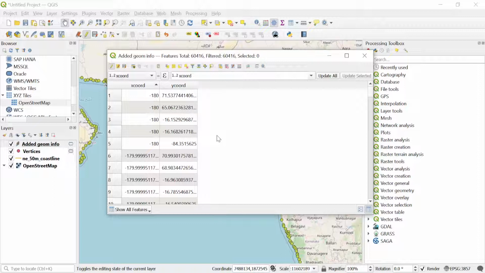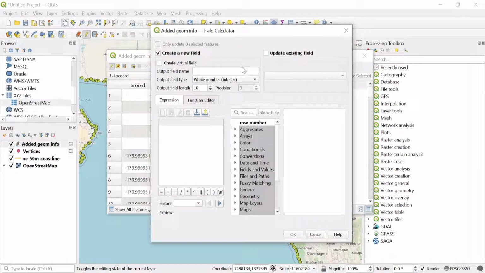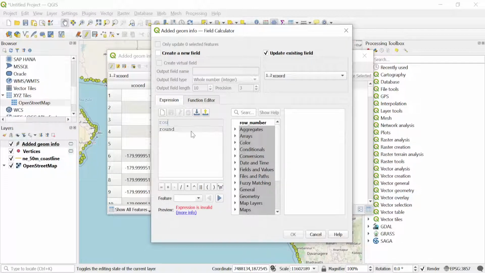One other thing is optional. You can see here you have many decimal places. You may or may not need them, so if you don't want them, you can go ahead and remove them. For example, I come here, open the field calculator, and say I want to update the x coordinate.